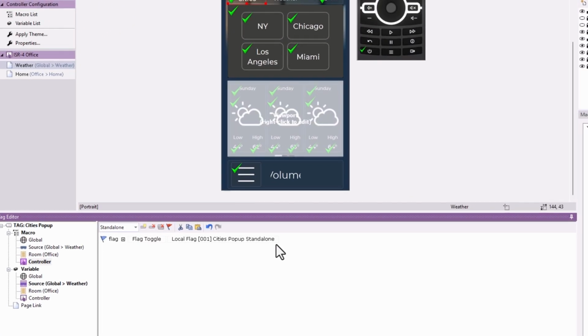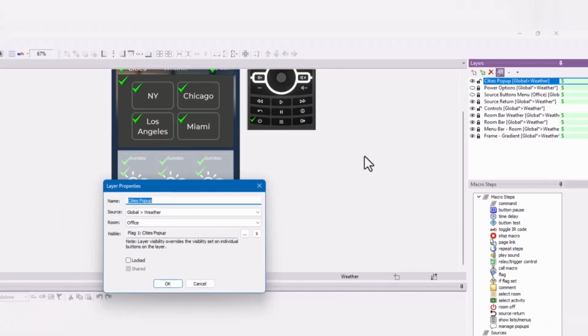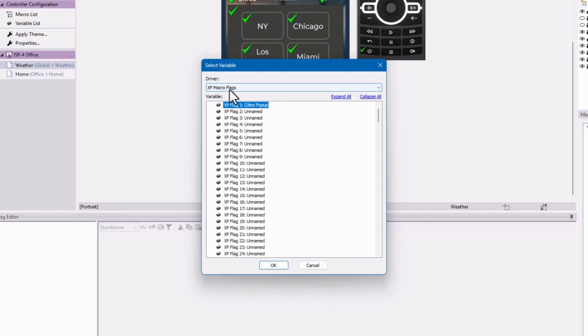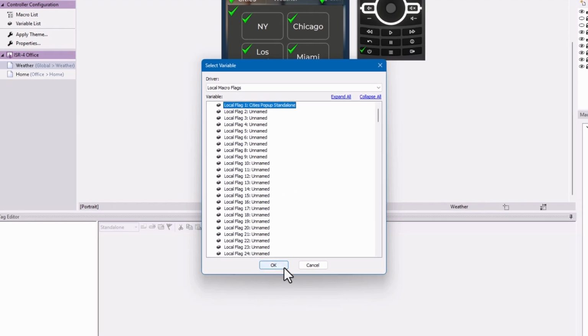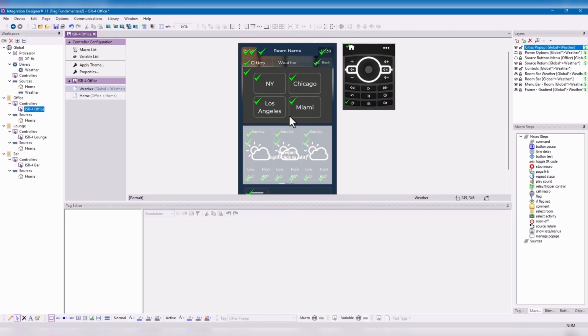In the same instance, we're going to go to the cities pop-up, and instead of using the XP flag, we're going to click on the ellipsis menu, and then instead of using XP macro flags, we're going to use our local macro flags and set the local cities pop-up standalone. And now this pop-up will only apply to this controller.